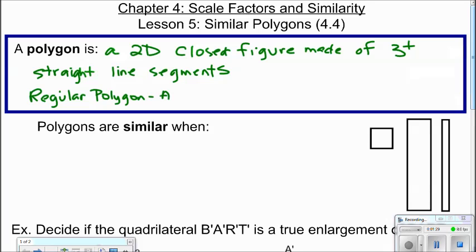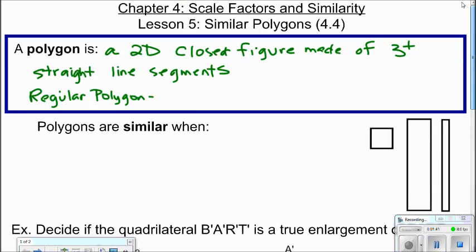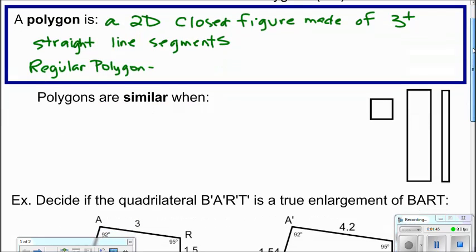We're talking about a regular polygon. Oh, I don't think I filled in it. Anyways, regular polygons are polygons where, like a rectangle would be a regular polygon. Non-regular polygons are like the ones on the bottom where none of the side lengths are congruent, or like no sets of parallel lines. So the lengths are all different.